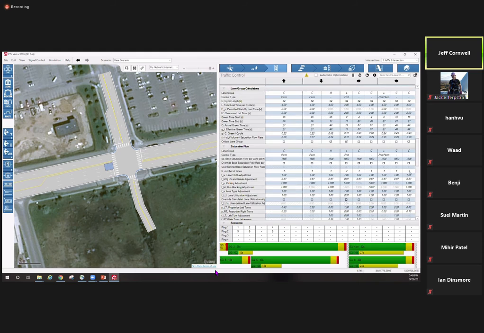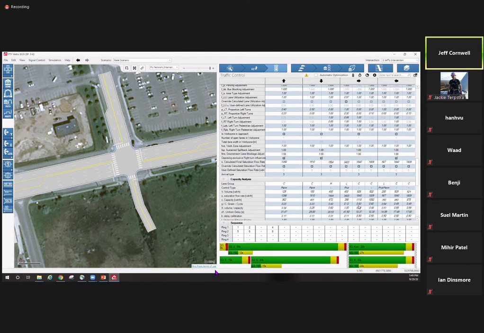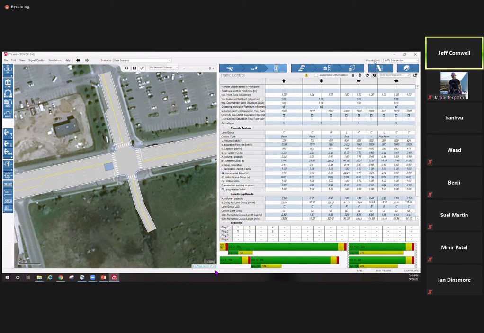And at this point, my diagram looks a little bit messy here, right? I haven't really fixed anything up. So it's in need of optimization again. So I go down here and I look at, oh, almost everything is operating well now except for my eastbound left. So it probably means that the eastbound left needs more time. So I'll click on the picture of the traffic signal again, click on it, click OK again, and now it's optimized my signal timing.